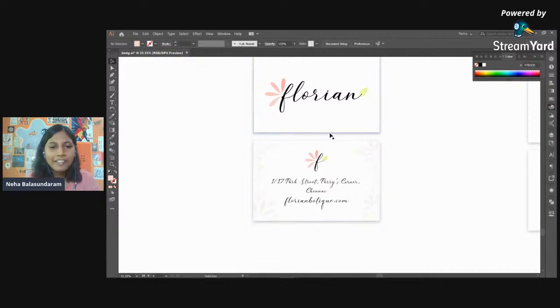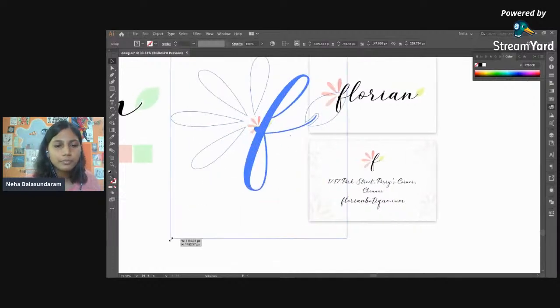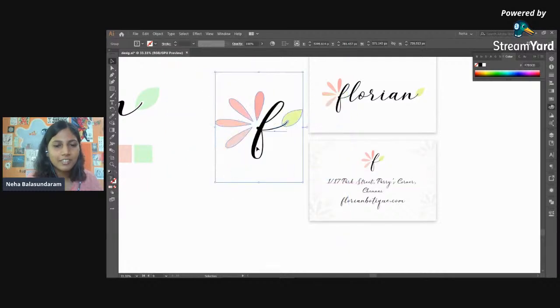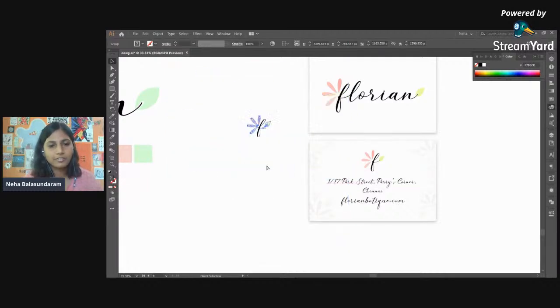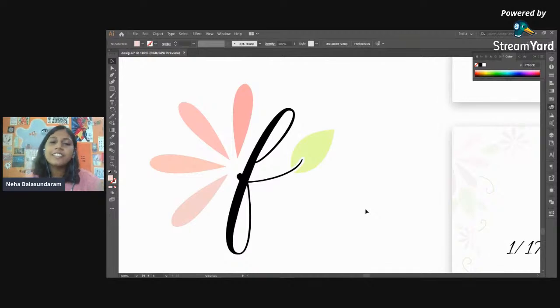So all I did was I took this F, and the ascender over here is similar to the one over here. So I just put the leaf. Let me show you. Let me zoom. So I just stuck the leaf on this ascender, and it kind of looks like a whole unit with a flower and a leaf.